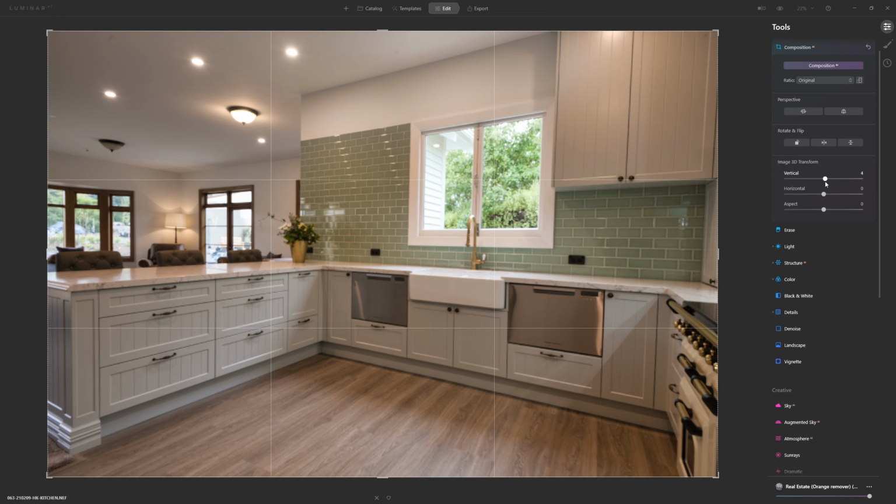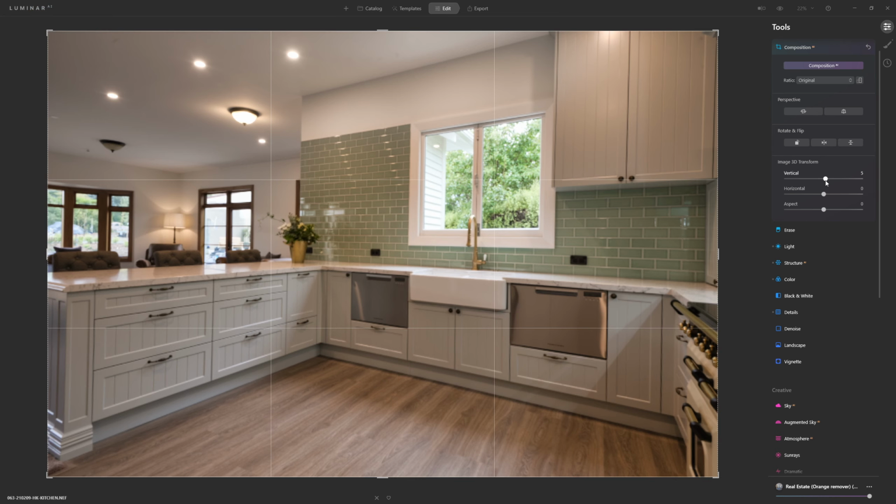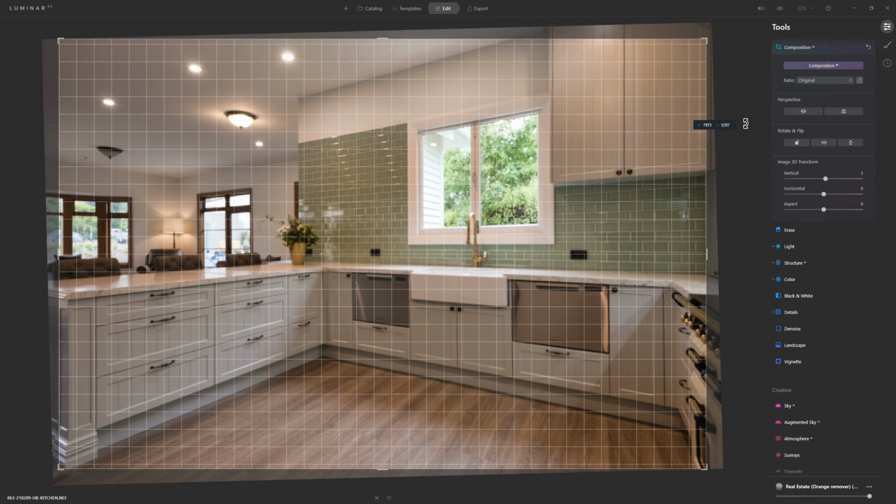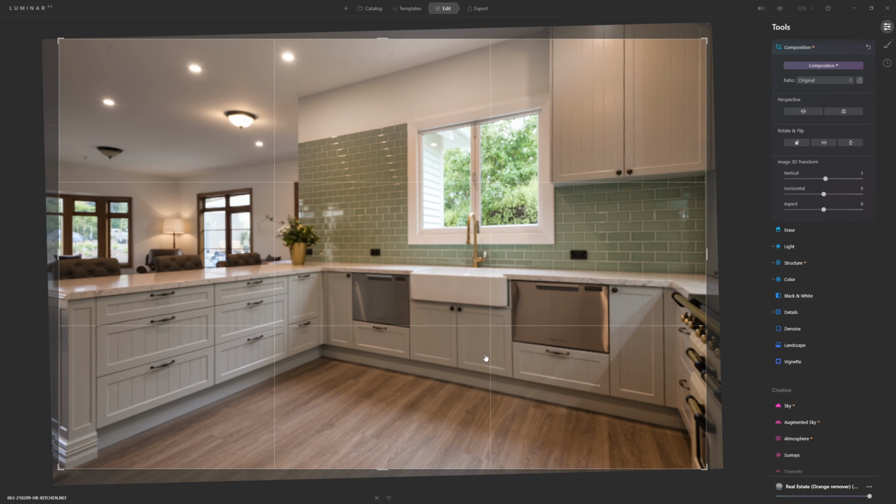Now we're in a good place to come back and just play around with our verticals and get those looking better. So what I'm doing at the moment is actually looking at the sides, and although this still looks wonky, I can see that it's actually parallel with this side. What's actually happened is my actual camera, again, is not straight when I took this photo. So I need to rotate the whole crop.